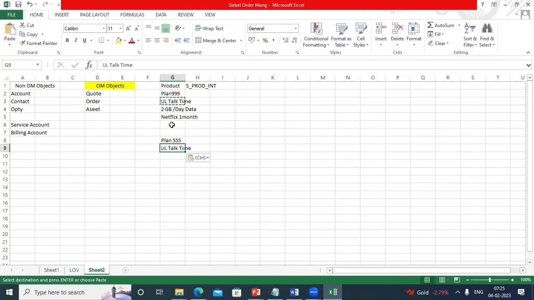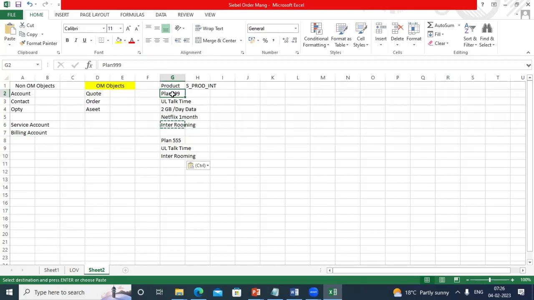Now let's say I have international roaming. This is one more product which I am reusing in plan 999 and also here. So we can create multiple products, and these can be reused under multiple root plans. This kind of product structure we can do.